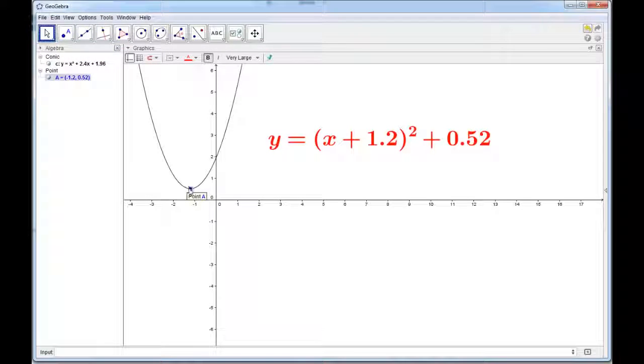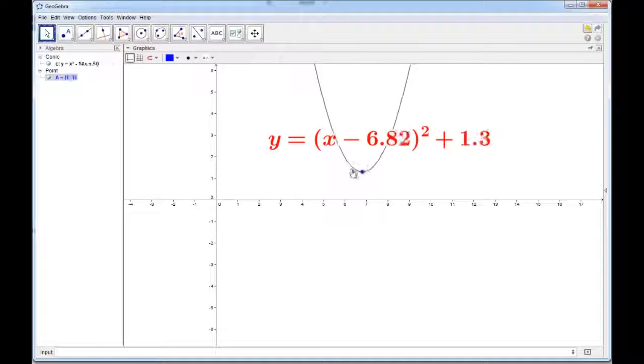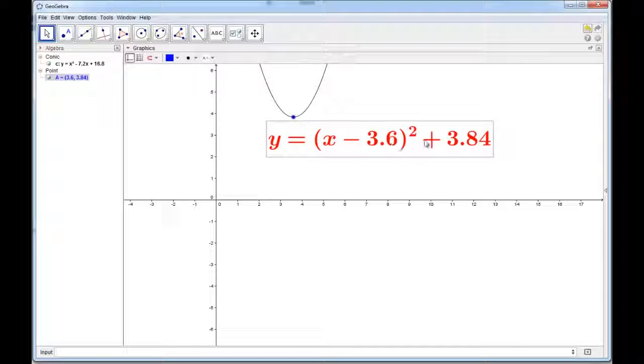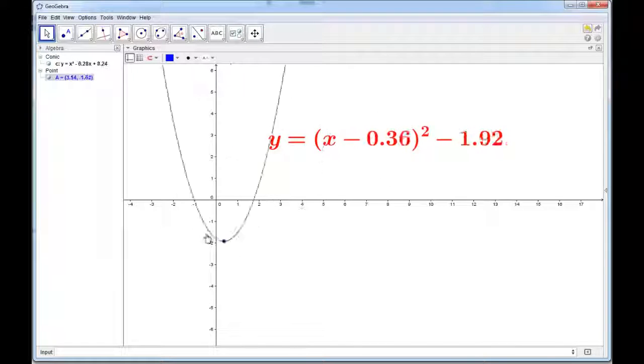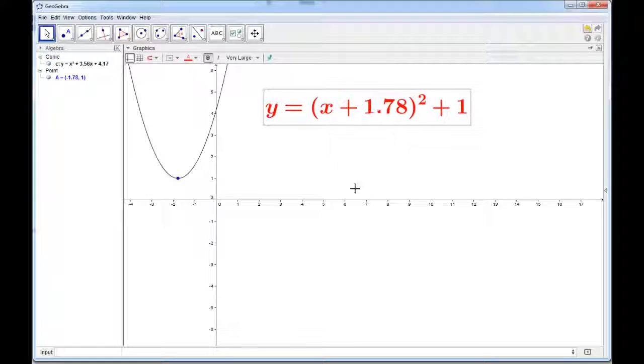And so now, if we move the vertex around, the sign is always going to be the only one we'll need. We aren't going to have two negative signs or a positive and a negative sign. So this is very helpful when you need to display something that changes based on moving points and lines and graphs all over the place, and you want it to be accurate, you want it to make it look nice. Sometimes you have to get a little bit advanced with the scripting in order to deal with that.